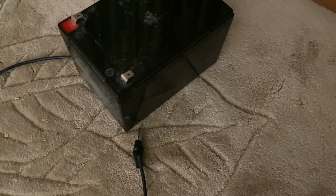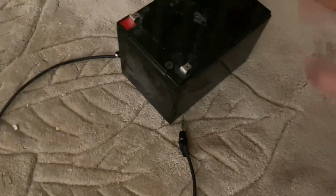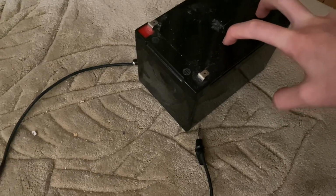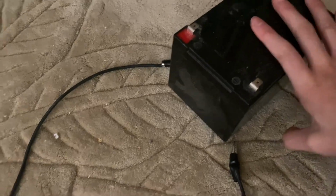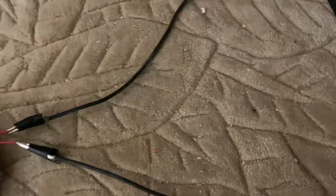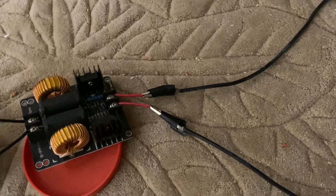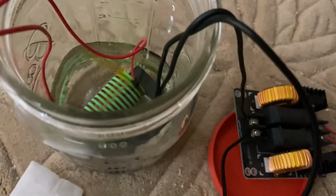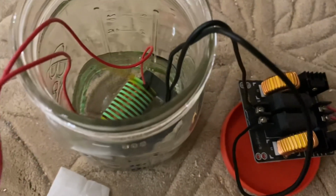So the setup is we have a 12 volt car battery. I think it's lead acid, and I think if I charged it up, this thing would be reading probably a lot more, but I don't want to push it because I think the ZVS driver is only rated at, actually I don't know how much it's rated, but I just don't want to push it. And that's the flyback transformer that I showcased in another video.